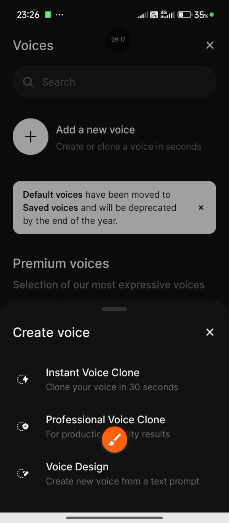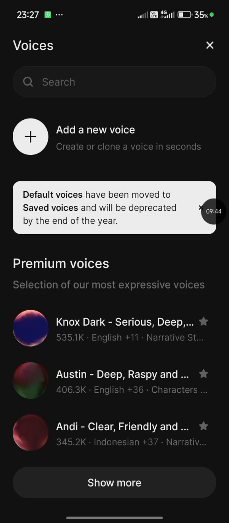So we're going to click on professional voice clone. Okay, professional voice clone. Or better still, let's just leave. This is if you have a voice you want to clone. Let's say you want to clone your own voice so that it will sound like you. But the one we are going to use, not this one, is voice design. Because we are using prompts to create our voice, not a sample of our voice. So go with this voice design. So you click on voice design.